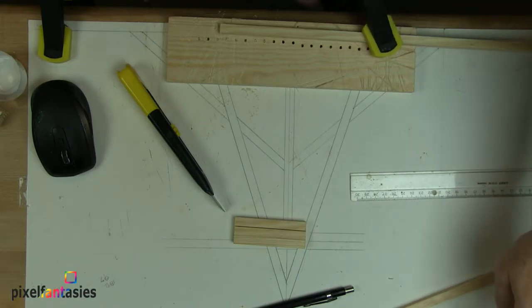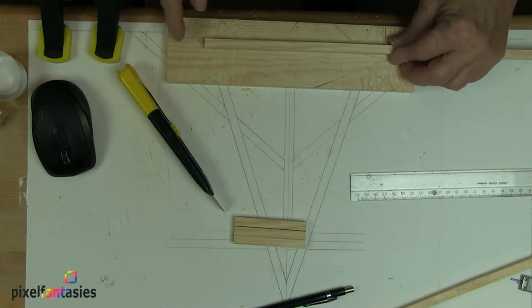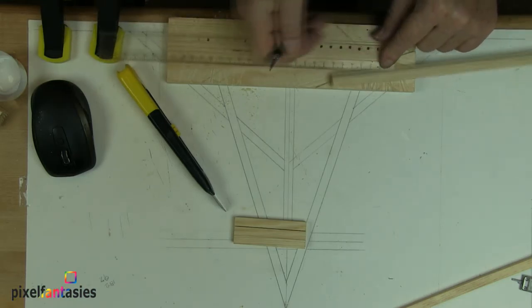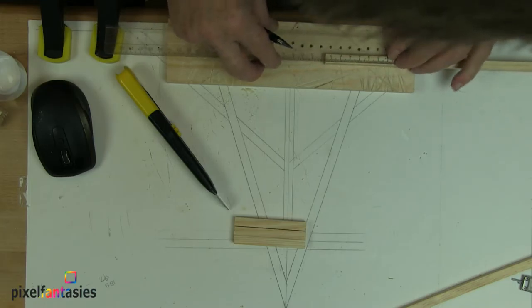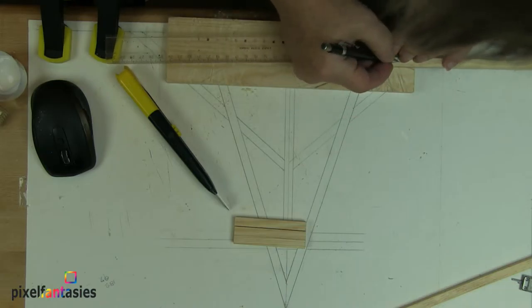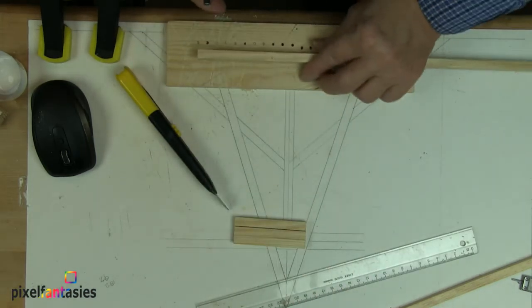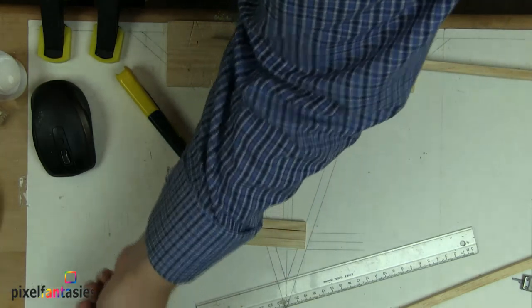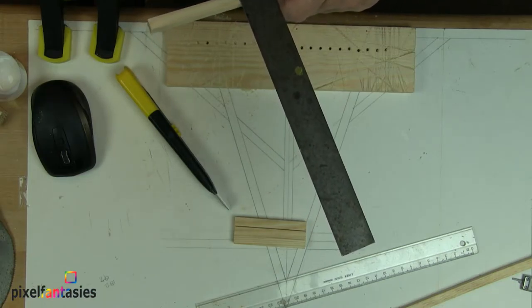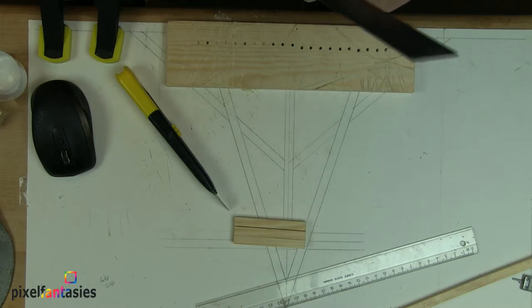And how many? 1, 2, 3, 4, 5. Need two more, and then we have a sight. Oh, I forgot to use our homemade angle finder.